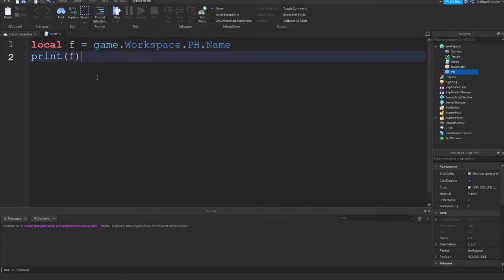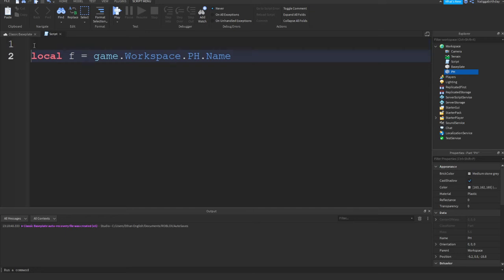Now, you cannot do this. Let me make a little example here. You can't say print f and then define what f is. You must first define what this is before you print it, or the script is going to read this and be like, what is f? It's not going to know.